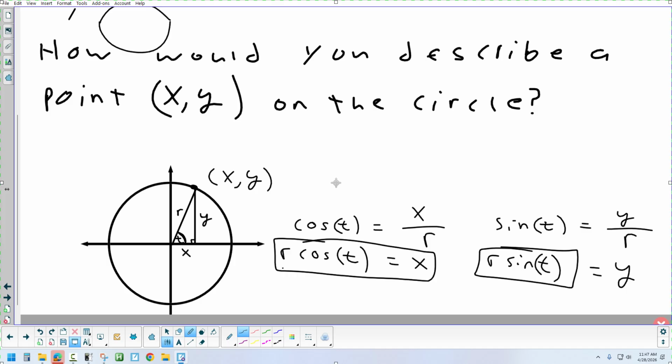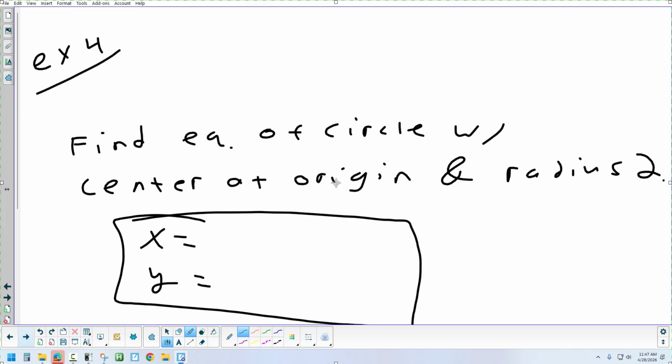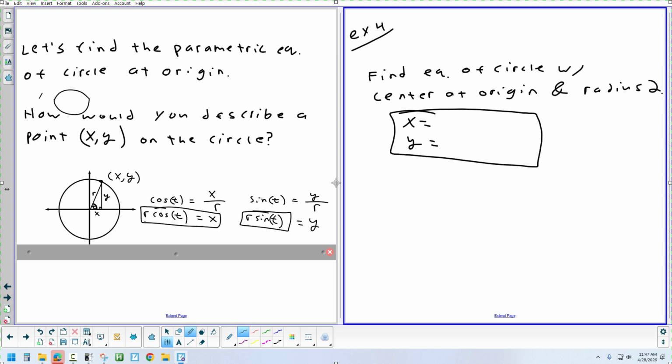You just have to tell me how big of a circle you want to draw, and you fill that number in for r. If you want to draw a circle that's 5 units in radius, change the r to a 5. So let's try this one. Mr. Hager, I want to draw a circle that has a radius of 2. So you're just going to take the formulas we just wrote down and change the r to what I'm asking you to do in that problem.